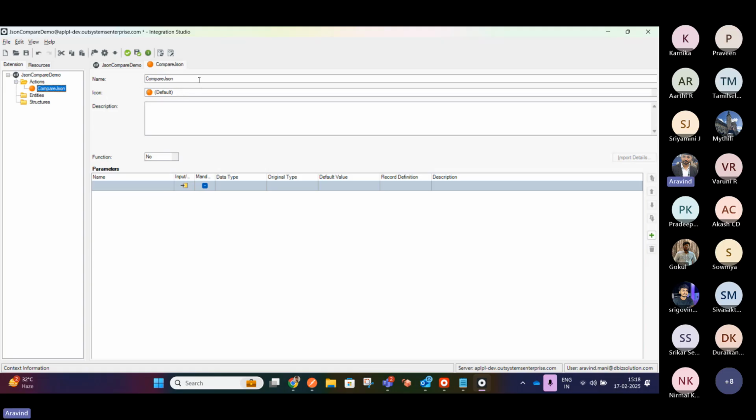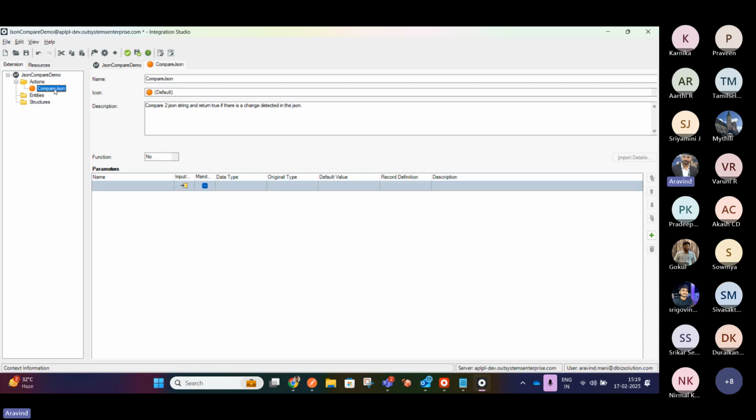In this, you can have a description like: compare two JSON strings and return true or false, return true if there is a change detected in the JSON. Okay, so we've created this action.